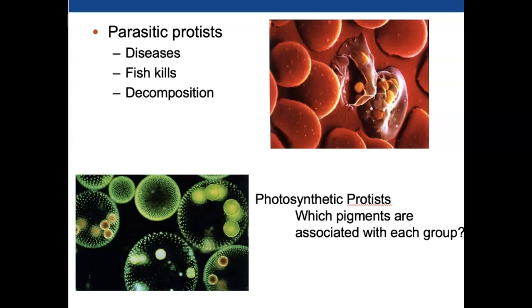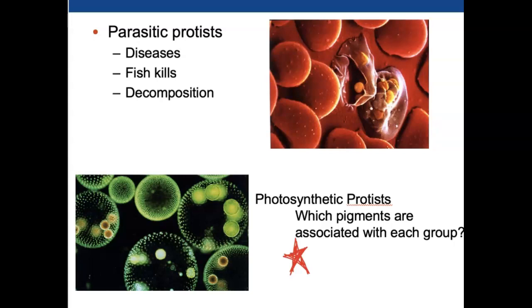And then we talked about all the different photosynthetic ones. And big red star here on this, red. What I want you guys to associate, which pigment is associated with the different protists that we're looking at. So there you go, color that in. So what pigment is connected to the green algae, the brown algae, the red algae, etc. Go back, review that, make sure you have some familiarity and comfort with that one.